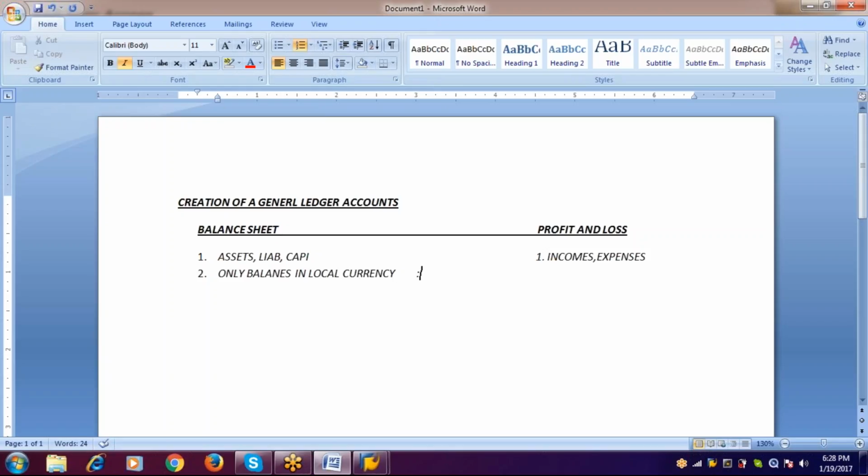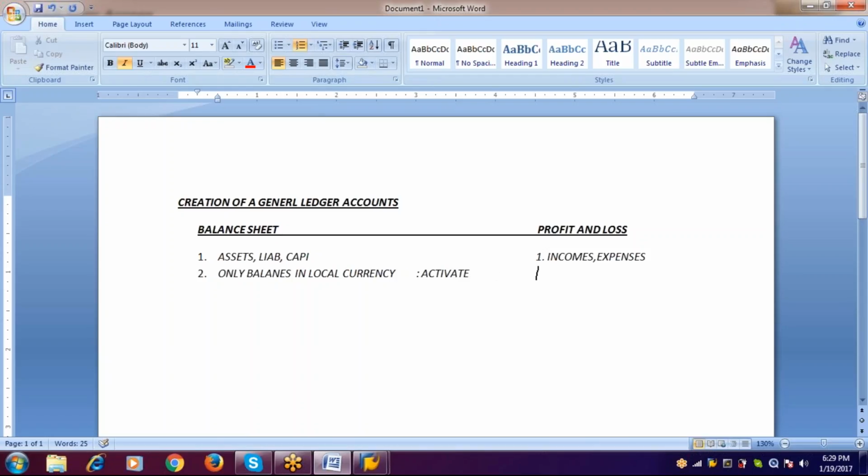That means any transactions happening in assets, liabilities or capitals, which come under the balance sheet, those ledgers can have their transactions and balances only in the company code currency. Is it yes or no? Then we can say that it should be activated. That means all the balance sheet accounts can have their balances only in local currency.